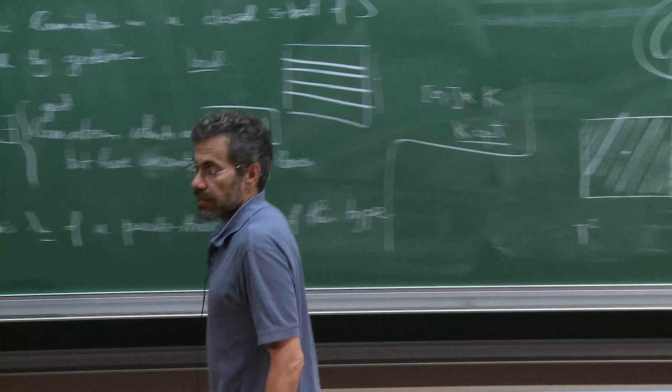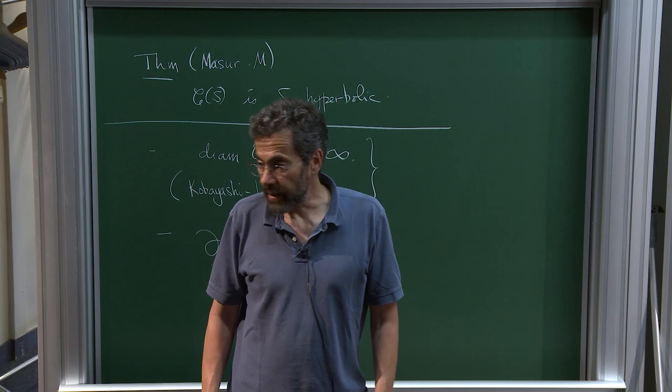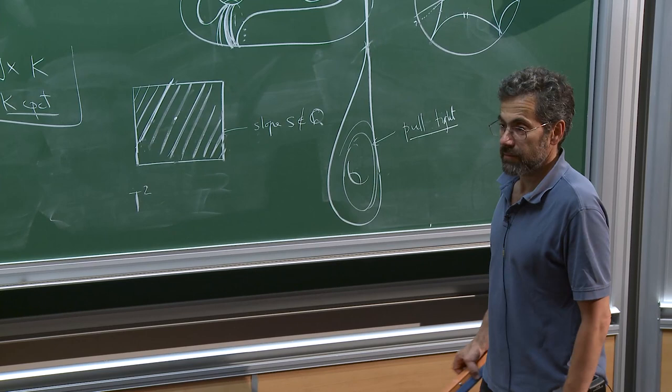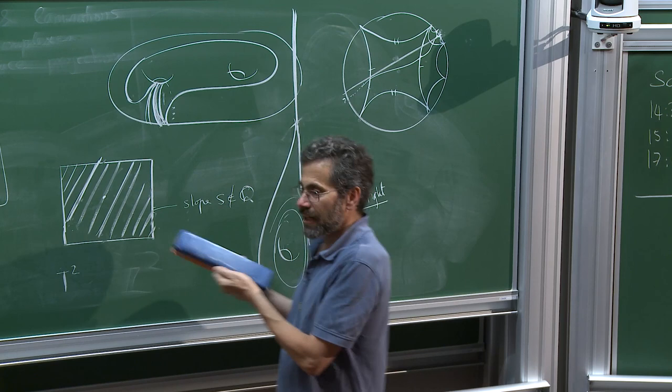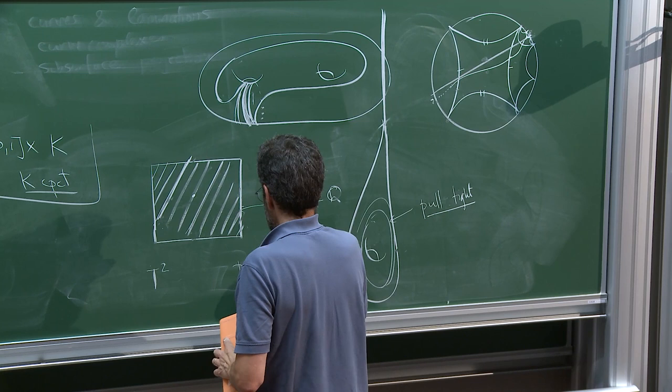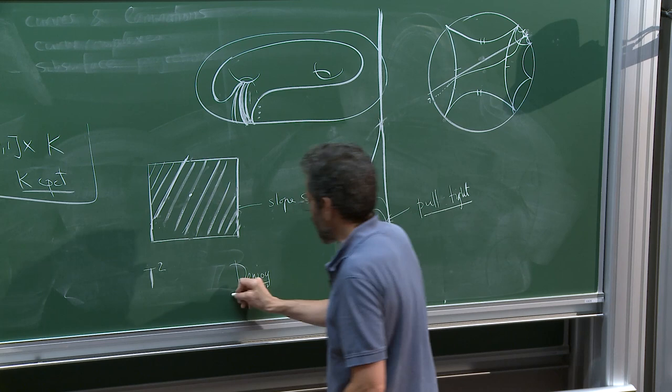Sorry. Yes. When you puncture the torus, you intentionally remove one of the leaves. I do. So how does it keep the lamination closed in the torus? Yeah. So this tightening procedure replaces this picture by a new picture, which is still closed. But if you want a topological picture of what happens, this is related to something called the Denjoy example, well, you can look up the word Denjoy and you'll find this picture. But here's what you do.